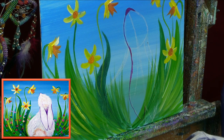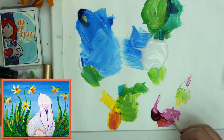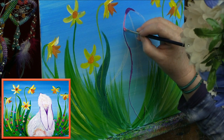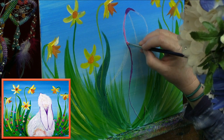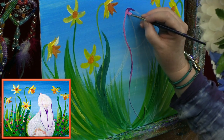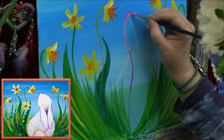Maybe add a little white to it. I added a little white to my pink, that way it wasn't so purple. I want it to be really pink. So I've added a little white to my pink. So I'm going to come right back here. I want it just to be a little pinker than it was there.